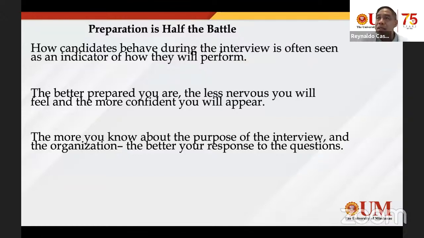In the Mentimeter, it said the best applicant gets the job. False, because even if you're the most qualified, you have the best experience, you're the most prepared to perform the job, but your interview performance is mediocre and lackluster, then you will not get the job. That's the real situation.